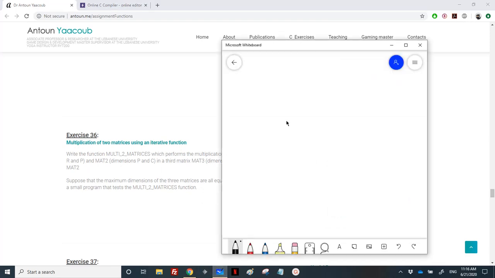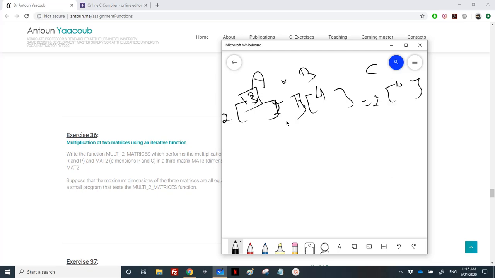If I have two matrices A and B, and let's say that C is the multiplication of these two. For example, let's say A is of dimension 2 by 3. And obviously B should be of dimension 3 by something, so they should match: the number of columns of A and the number of rows of B. So obviously at the end C would be of size 2 by 4.